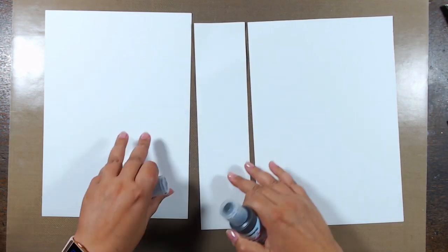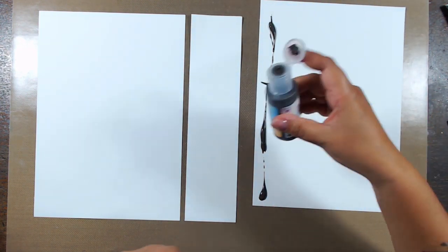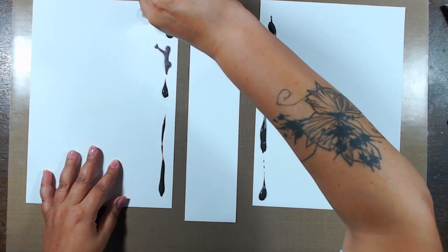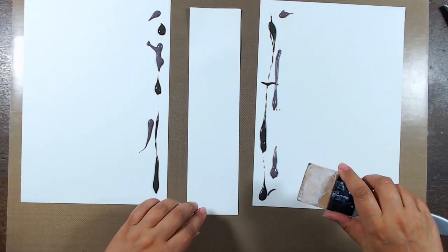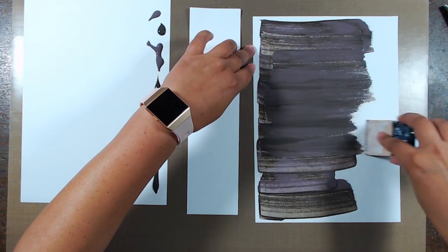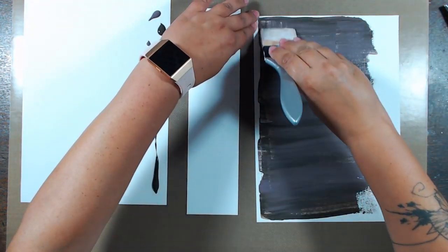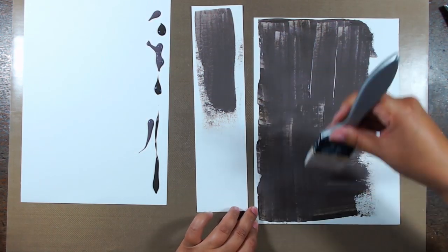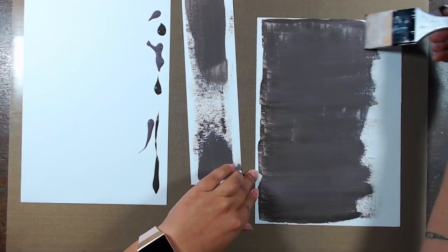While that first layer is drying, I can already start applying some paint on my covers. So I'm just going in with the Fresco Finish, two complementary colors, of course the London Night because it's the all-time favorite, and then some French Roast to have this brown undertone. The French Roast, however, is not opaque, so, well, it's just a base coat, so that's okay. And then for the spine piece, I'm just scraping off whatever I have left over on my silicone brush.